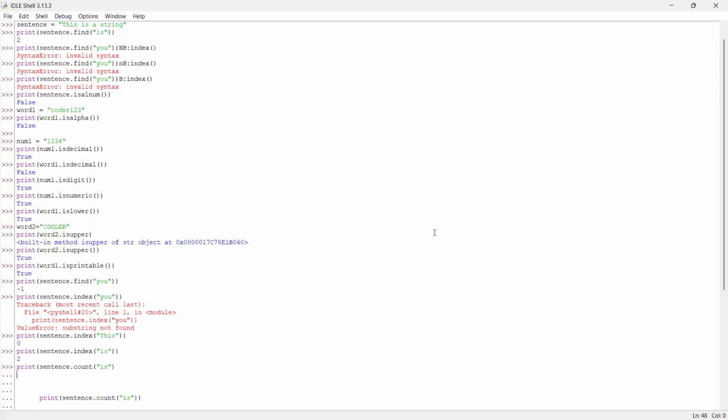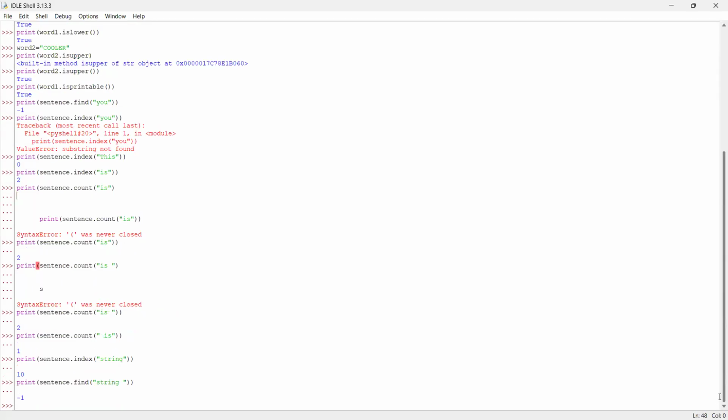True. All right, so let's test it before we go back to what we actually called. Scroll down and test it. Word1.isalnum. So that's what you put in your print statement.